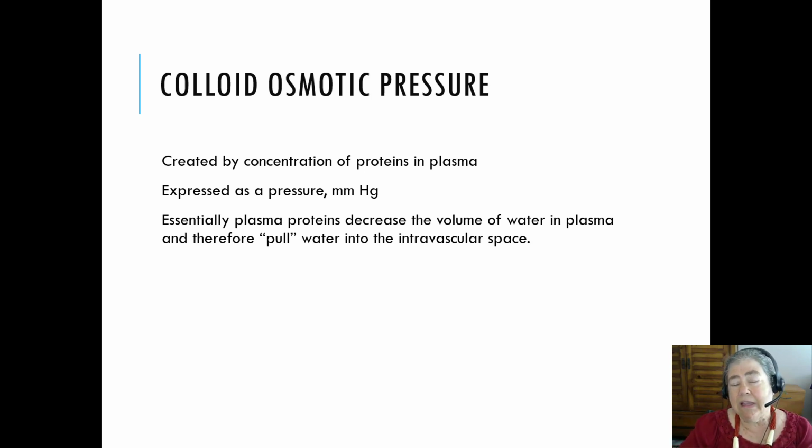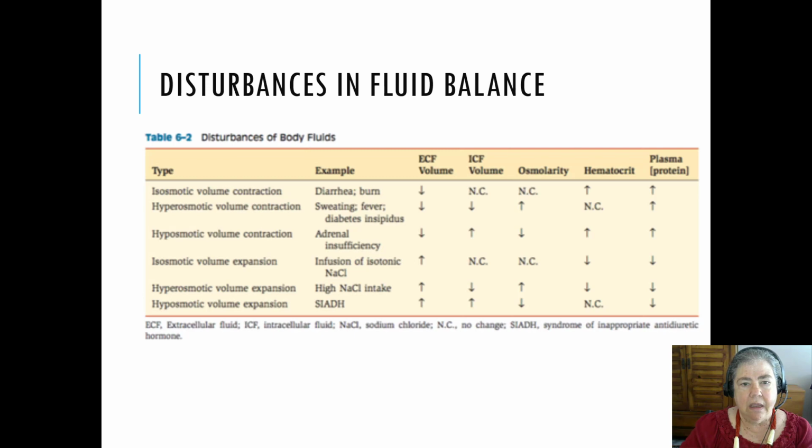And that can happen when the liver is unable to make adequate proteins, for instance, in chronic liver disease, cirrhosis. It can also happen when the kidneys are unable to keep proteins like albumin in the plasma. So normally proteins stay in the plasma and don't filter out through the urine, but a damaged kidney can get leaky. And if you're losing a good deal of protein, you can get edematous too. Different diseases, different conditions do different things to fluid balance.